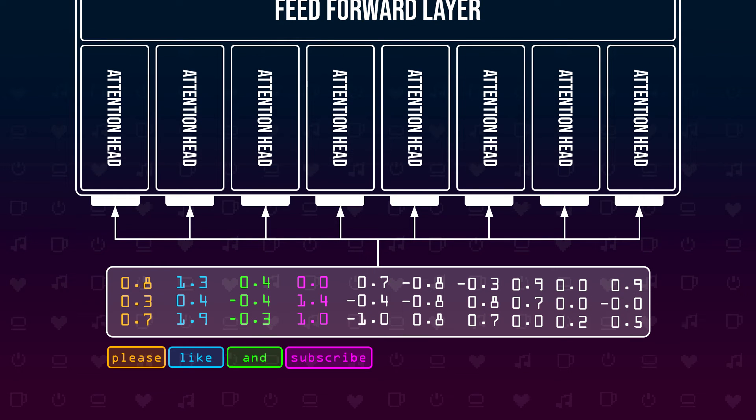The multi-head attention layer hands all the input to each of its attention heads. This progresses through all layers and at the end we get some distilled text understanding from the encoder. This is the basic way an encoder works. But things are not as easy as we'd like — when training a deep neural network, there is one thing that never behaves like you want it to: the gradients. The deeper the model gets, the higher the probability for vanishing or exploding gradients. In one case the model stops learning, and in the other case the model spirals out of control. We need to add two mechanisms to help the model learn more evenly.